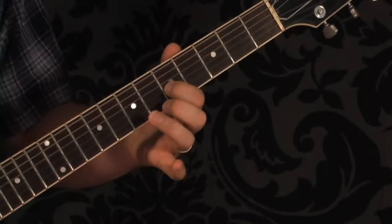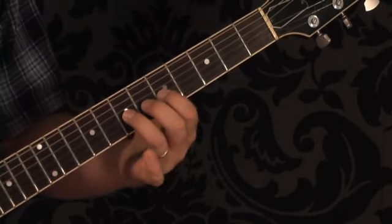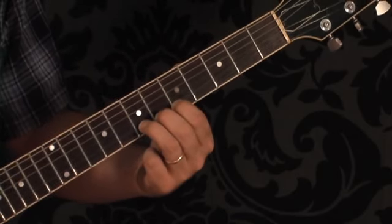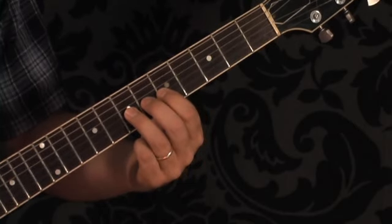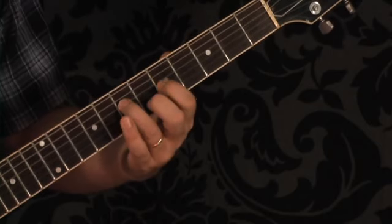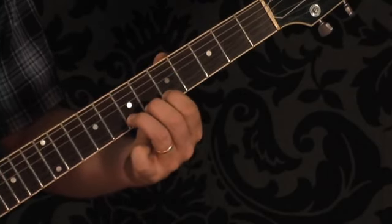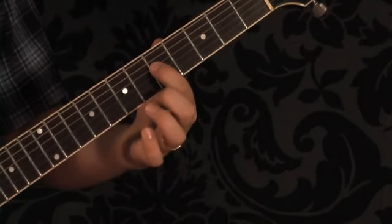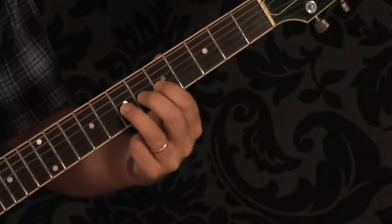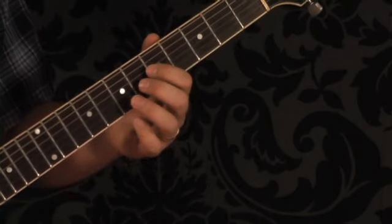5, 7, 5, 7. Okay, on that last note, you're going to need to do a huge bend. So I recommend a 3-finger bend. Stack up all 3 fingers on the same string and pull the string toward the floor. 5, 7, 5, 7. Huge bend right there. So you might consider just playing 1 finger, 1 finger, 1 finger, then a stack of 3. Okay, so that sounds like this.